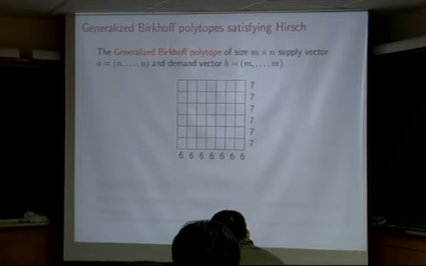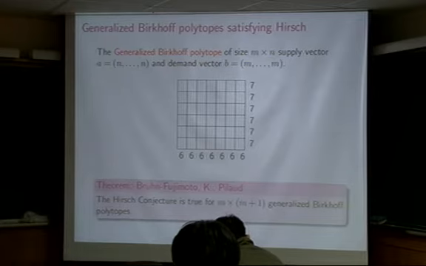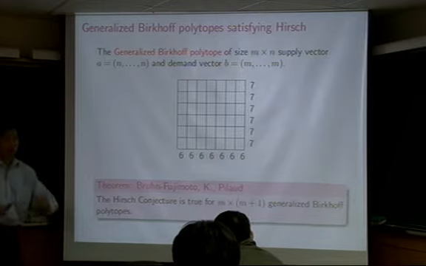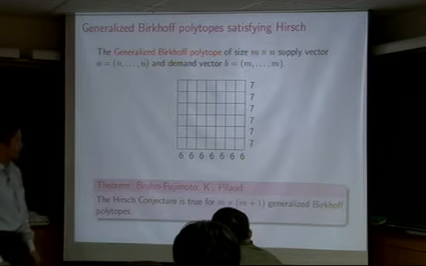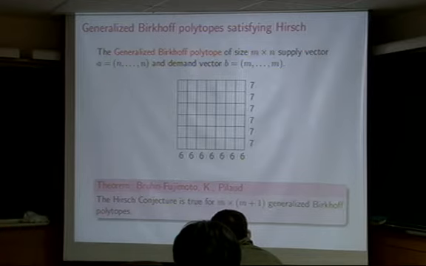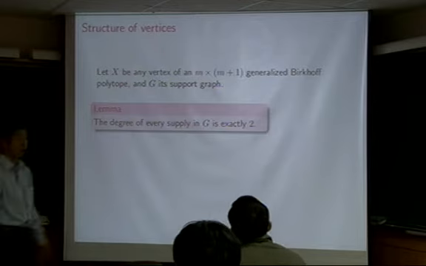So we look at generalized Birkhoff polytopes, and we prove that the Hirsch conjecture holds for these and for some other general class. And I realize that the proof, which is again specifying some algorithm to get from x to y, is a bit complicated. So I want to illustrate the most important thing, which is how it might work on an example.